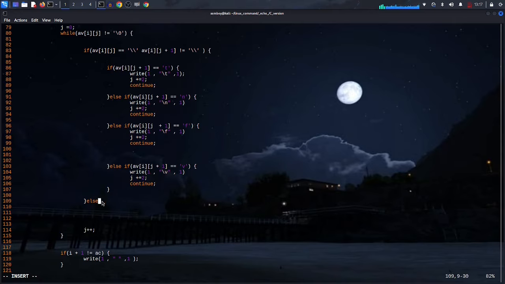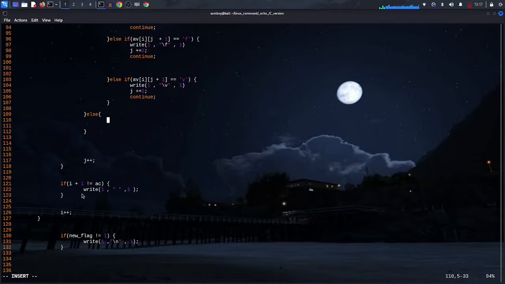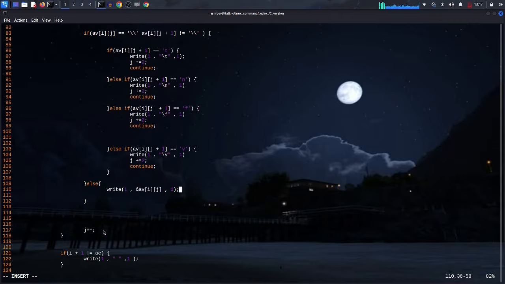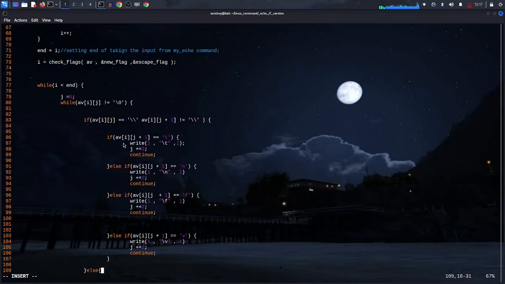Okay, so we're going to do the if condition, else if. So for example, just do else, please write. Okay, so let's just do write and 1, the address of AV of index I of index G, 1 in a simple way. Okay, so this is the -e flag. It's so simple.